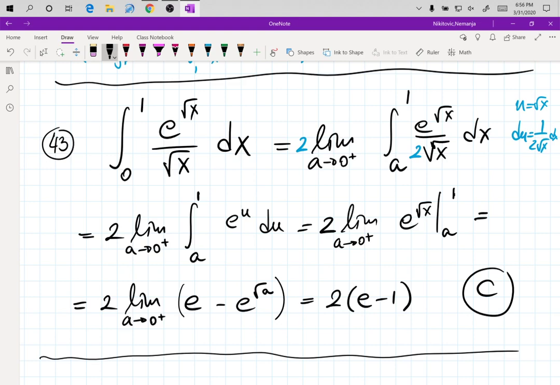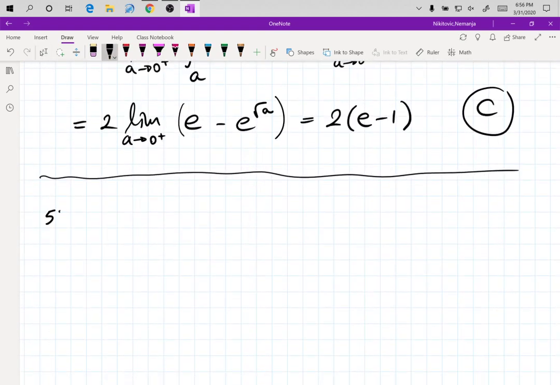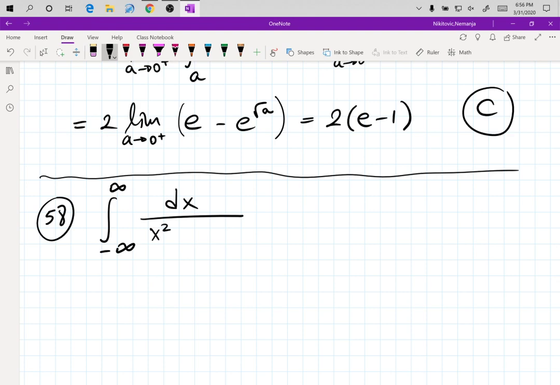The only thing we can do is another problem, I guess, because why not? So what do I see over here? What is this witchcraft? 58 looks absolutely disgusting, which is awesome for us because that's what we like. So from negative infinity to positive infinity, and then we have x squared plus 2x plus 5.